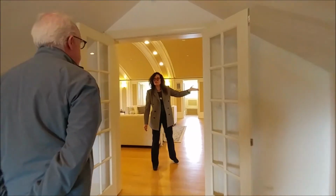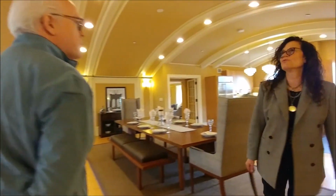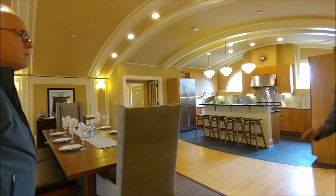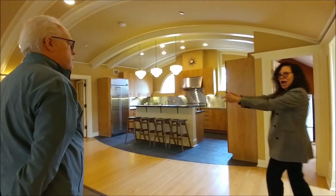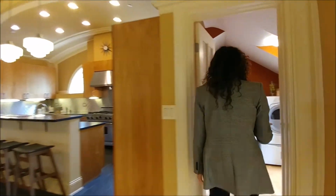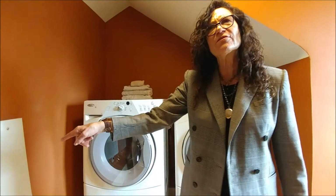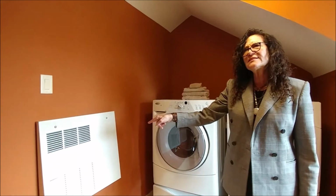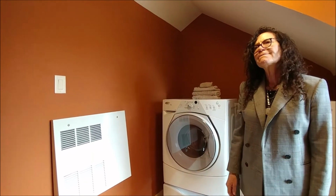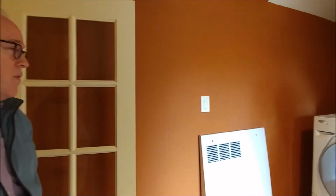Right. The laundry. Yep. Unusual to have a laundry room. Oftentimes we see in condos especially, doors that open to a little closet, but I love that you have the storage in here, good side by side. And then that would be another one of the systems? Right, that's an independent one. That's not one of the 8 zones. That one has a switch that can turn on. I actually never found the need to use it very much. But in the winter, if you were going to be in here a great deal, you might want to turn it on for the heat.